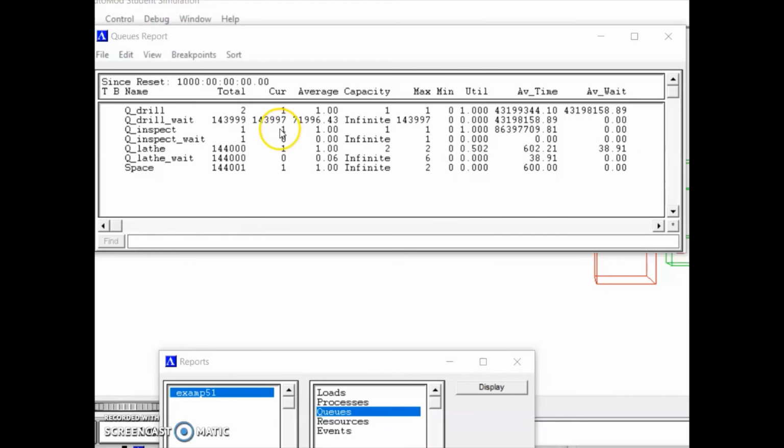So after a while, it's all changed and kind of converged to the same average, where it's 71,996.43, and the same maximum where it's 143,997. Not sure if it's the actual logic file itself that needs to be modified, or it's just meant to be the same maximum and average for each one. But these are the results, and this concludes exercise 5.6.